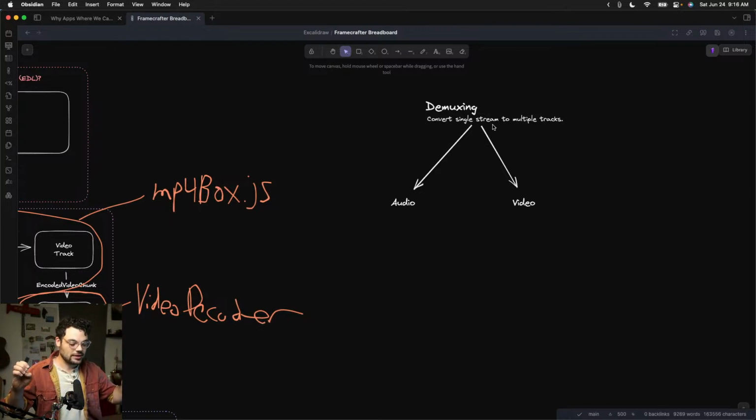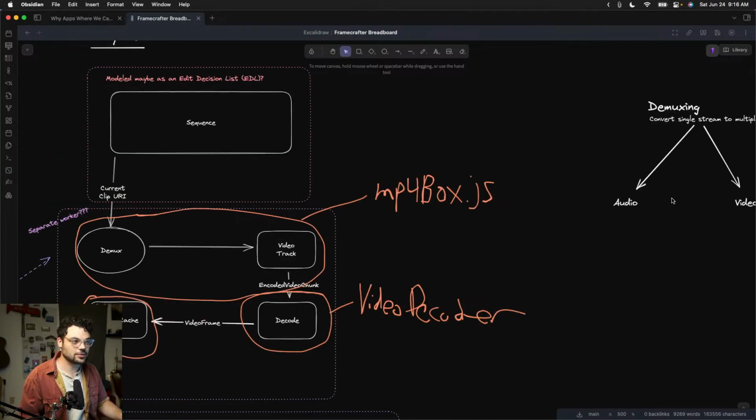So your video file, your MP4 file, is encoded in a way that there's an audio track, a video track. There could be multiple of all of these. And basically the container format is the thing that allows you to put all those things together and then be able to play those back in something like QuickTime or whatever. They just know how to undo those and then play them back for you.